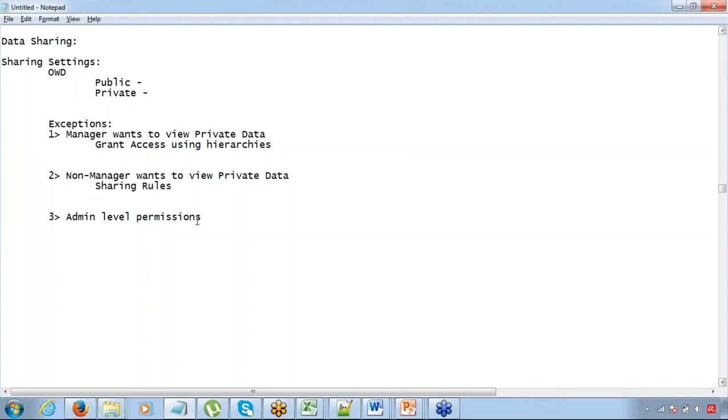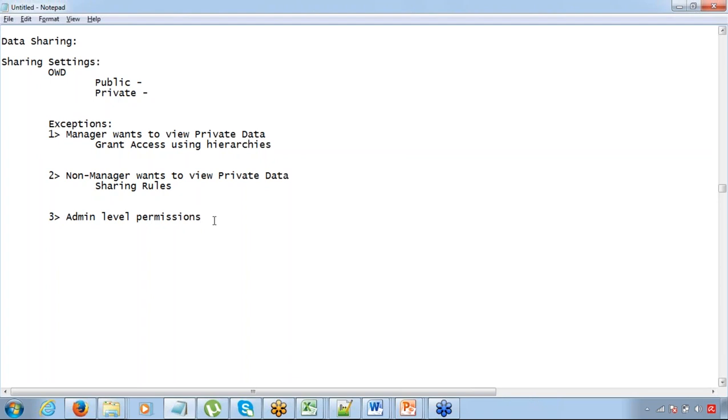Defining through sharing rules is always going to be difficult because they need access to everyone's data. Now, for sharing rule, you will have to go and define it for every object and all. It's going to become difficult. So for these kind of users who need admin level permissions, we'll need to give the permission from their profile.